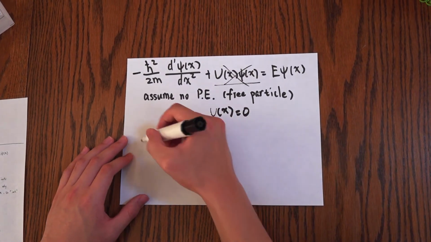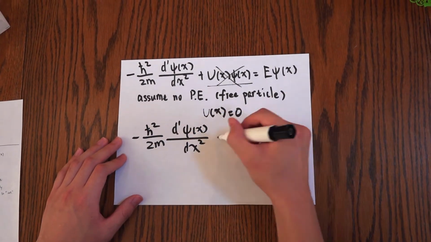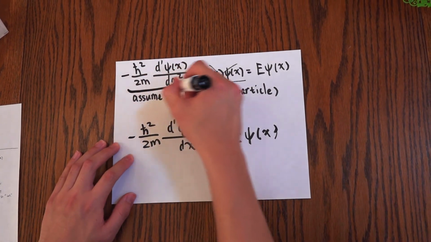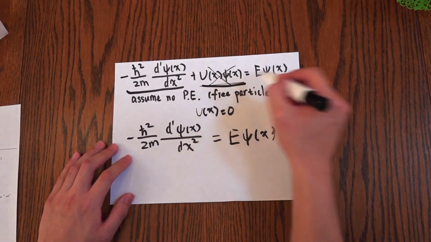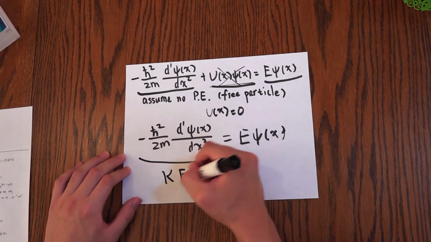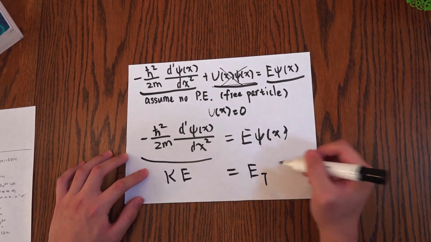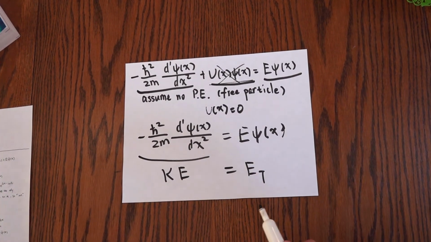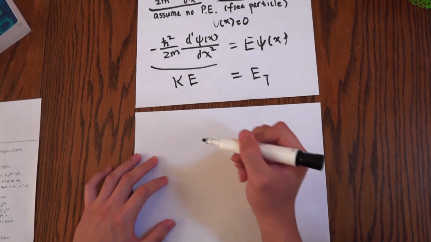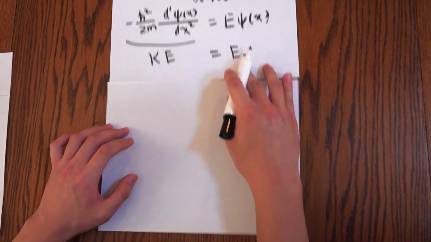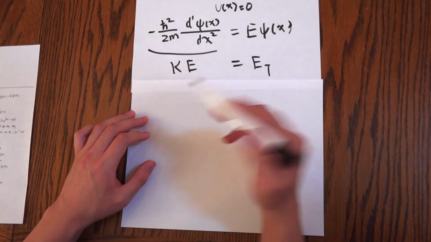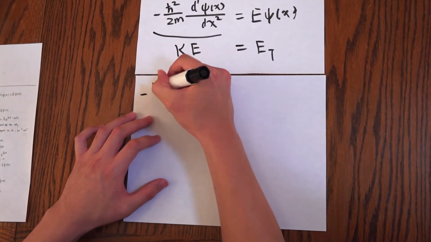Okay, so let's rewrite the Schrodinger's equation. Okay, so this is how it will become. And just like we have mentioned, this term is the kinetic energy, this is the potential energy, and this is the total energy. So now, without potential energy, what we are left with is that kinetic energy directly equals total energy. So there's only kinetic energy in it. Well, now we can actually do some calculation and see if this whole thing matches. So if we just plug in what psi is from our previous equation and take the second derivative of it, then we can begin to see. Okay, so it will be.